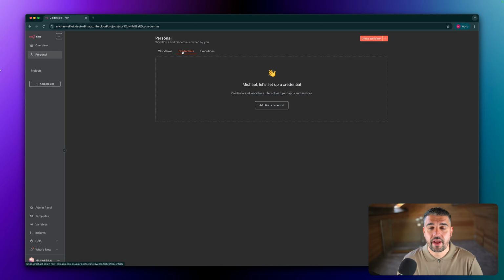Credentials are where you can go and add your credentials, like if you wanted to connect your Gmail right now, you could add your first credential and add Gmail as a credential. If you wanted to add HubSpot, you could add HubSpot. But you can do this live inside of the workflows themselves, which is how I do it. I prefer to do it that way, and I strongly advise you do, because it makes life a lot easier. There are exceptions to this rule, but we don't need to complicate things now.